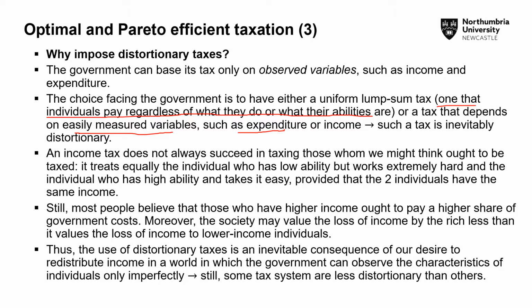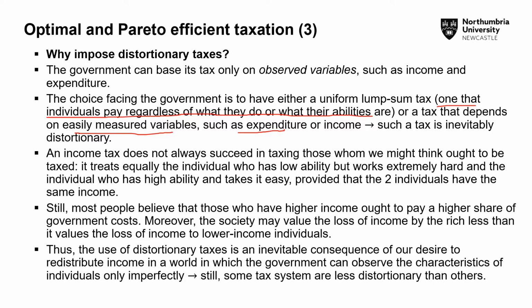Nevertheless, the belief is still that those who have a high ability to pay, in other words, a higher income, ought to pay a higher share of government costs. So they should contribute more to the fiscus. Furthermore, there is also another consideration. In other words, society may value the loss of income by the rich less than it values the loss of income to lower income individuals. Specifically, if someone is earning a lot, they suffer less from being taxed than those that are earning very little and are still being taxed. So this is what that statement implies.